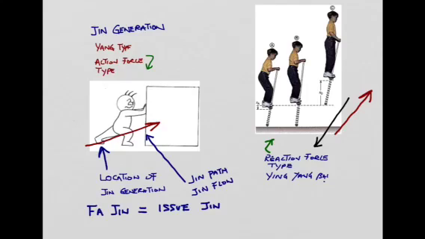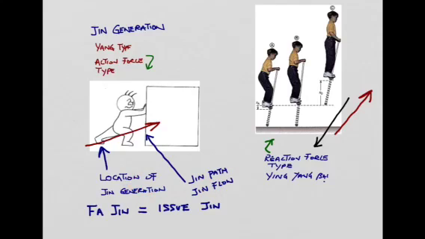Again, you know where do you start it, you know which path you are taking, and then you need to know how do you handle that flow, or another way to put it, how does the force travel from the root point or the initial point to the target. You need to know these 3. So for Fa Jing you need to know that, otherwise we really don't know what we are talking about.